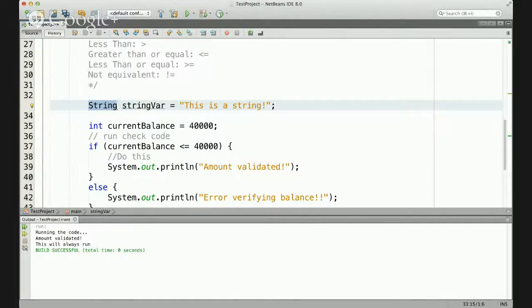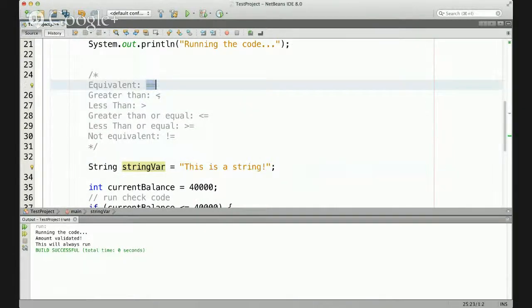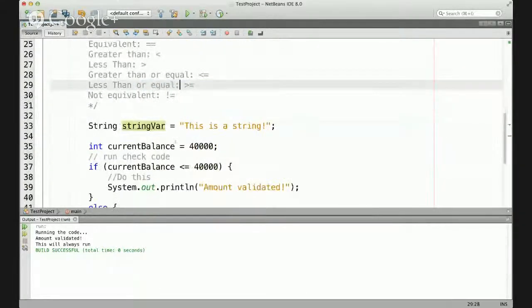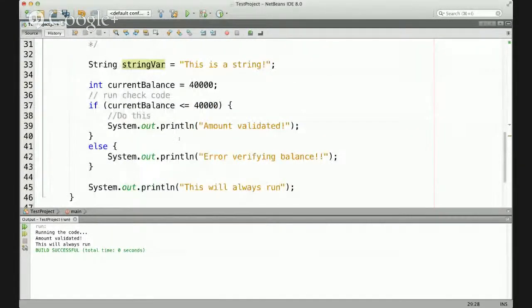So in order to check whether strings are equivalent, you can't use these normal equivalency checks. Once again, this is because string is an object. Strings are objects. So you have to use special methods in order to check whether or not two strings are equivalent to one another. So to prove this, I'll run a quick example.